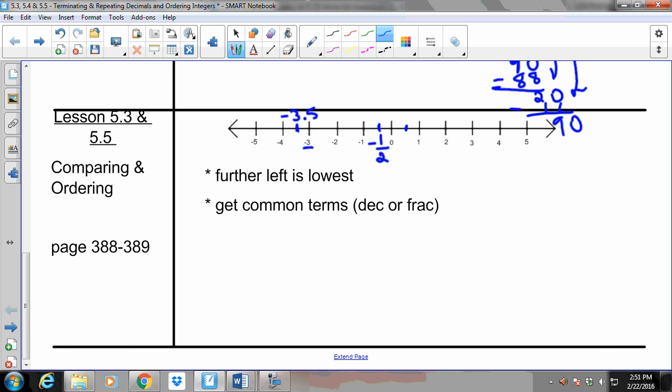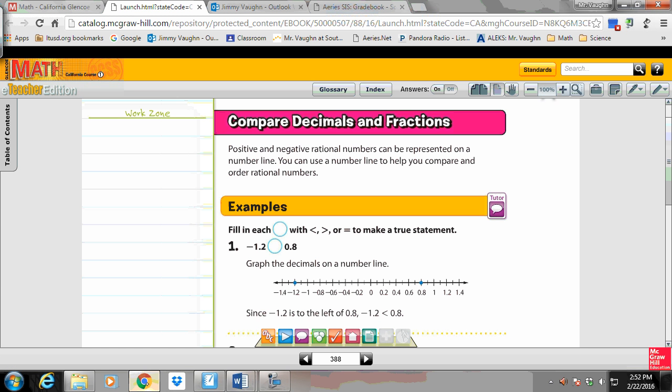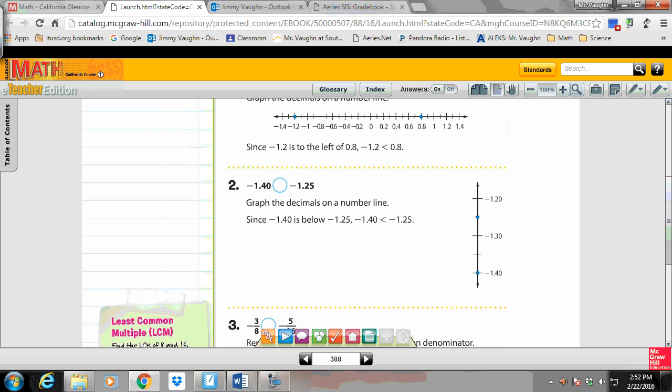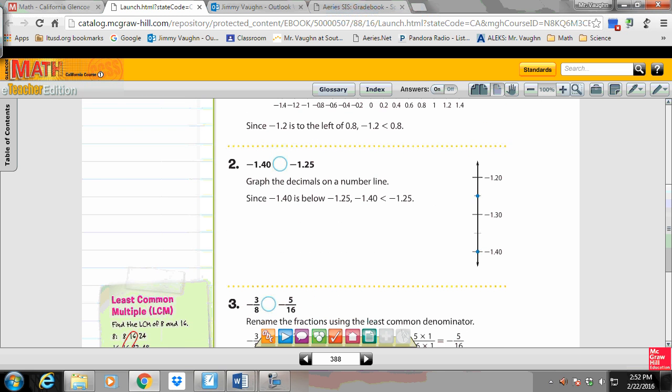All right? So, moving on to page 388. So you're going to love this too. Lots more dividing. And then we'll quickly move on to graphing in the next lesson. So that's a lot more fun. So if you look on page 388 and look at this one, not the first one, we can skip that one.